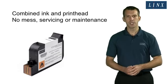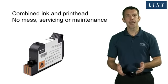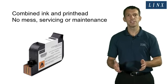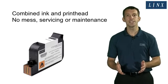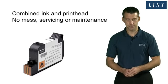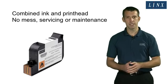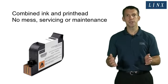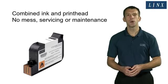Thermal inkjet cartridges contain both ink and print head. So unlike valvejet and other printing systems, there is no messy or complicated ink addition. Just simply change the cartridge in seconds. Each time you change the cartridge, you replace the print head. This ensures best print quality and reliability without any servicing or maintenance.